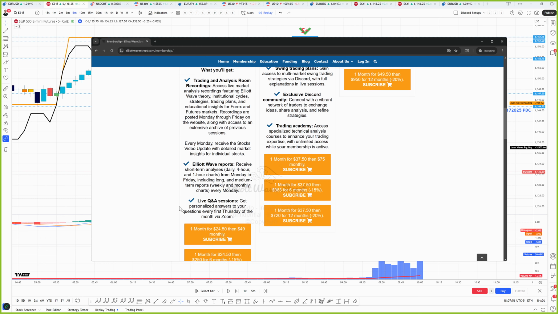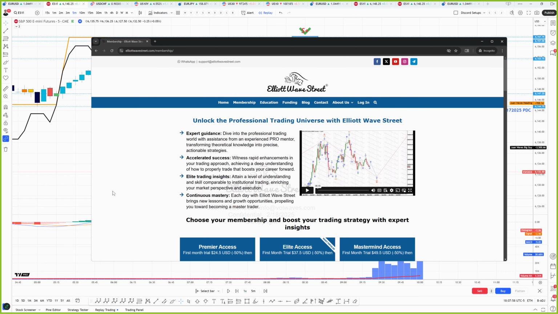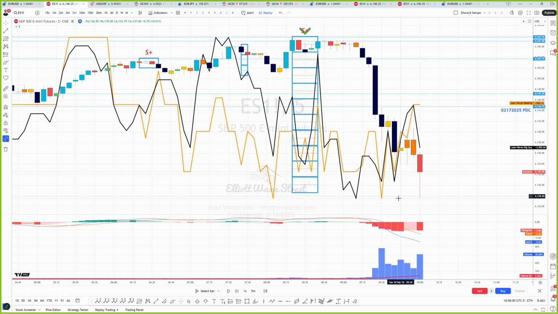All right, traders. So that was the exercise that I wanted to share with you today. I think it's a beautiful example of how powerful the indicator, the volume, the price reading candle by candle can be. And of course, we can apply this on any time frame. This is just a day trade, but you can apply it on any time frame.